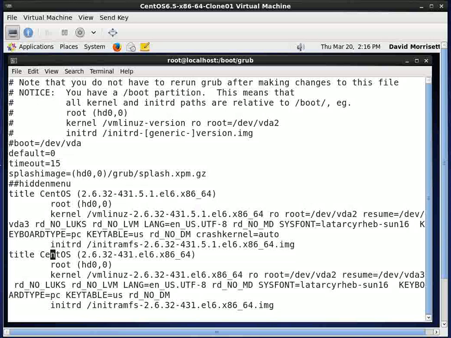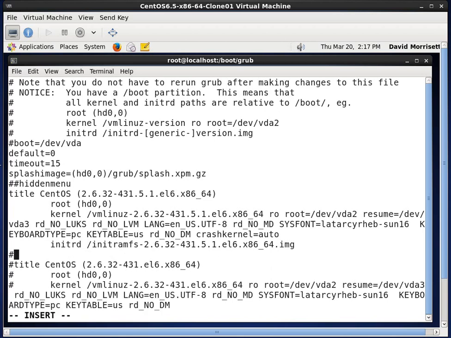So what I'm going to do, if I have other ones below this, is normally delete these lines and copy and paste them below all the lines. The only reason I save it is I like to save the old kernels, and you don't need to, but I'm going to go ahead and comment all these lines out. Now I like to put a little line here at the top that says something like old kernels, just to hold that around.